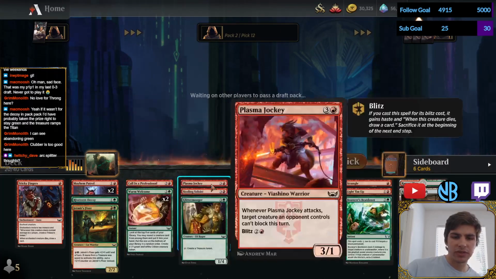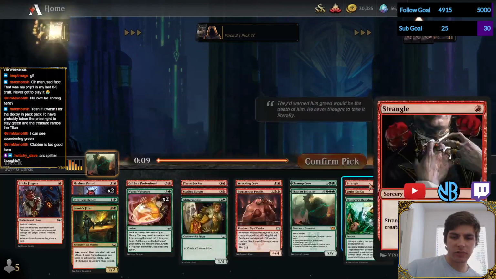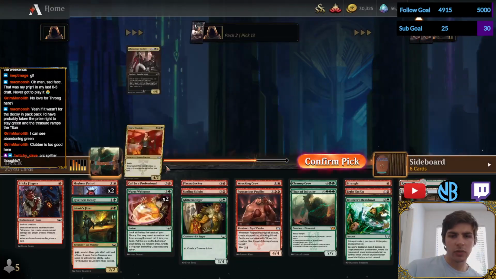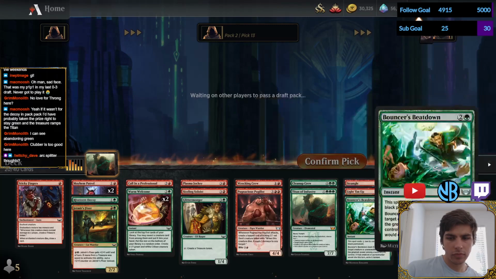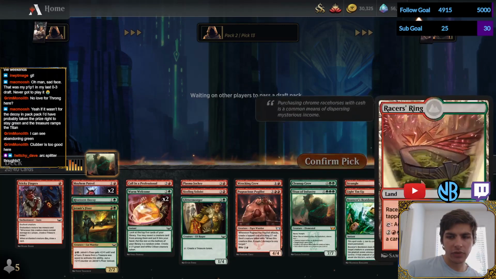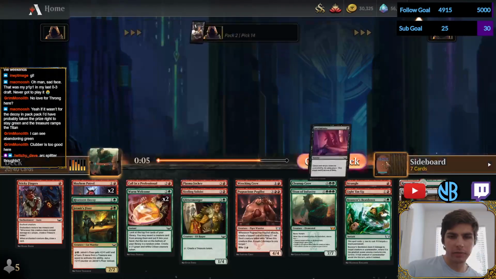Involuntary Employment works well with some sacrifice stuff, but I currently only have 1 sacrifice card. Wheeling Crew Captain, we'll consider it depending on how our mana works out. I don't regret taking the Overlook over the Racer's Ring, though, that other pick.